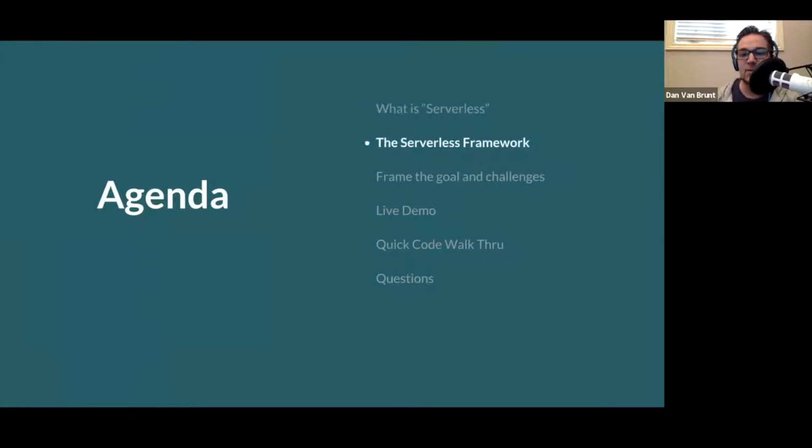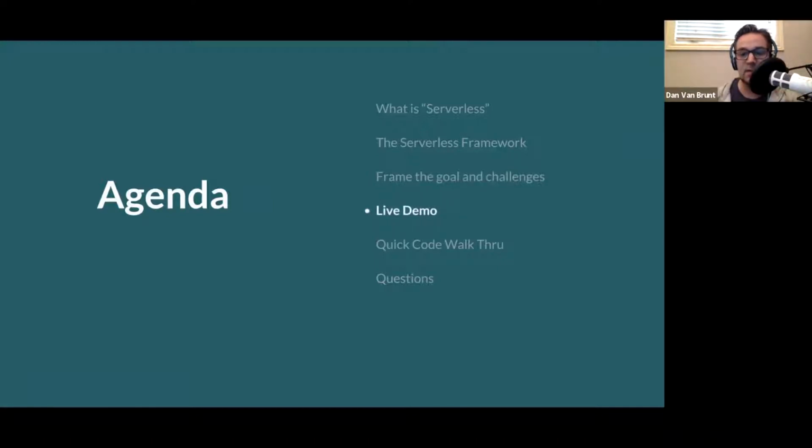We're going to get into the Serverless Framework, which is a CLI tool that helps deploy serverlessly. And so we'll dive into some of the things there of what that can do. And then I'm going to frame a goal that we had as a company going serverless with some of our infrastructure and then some of the challenges that we faced immediately as soon as we did so.